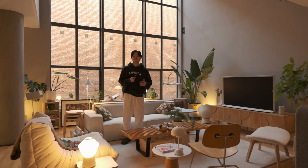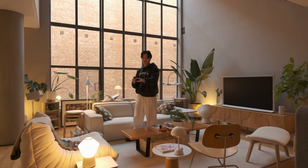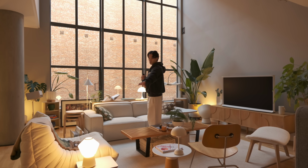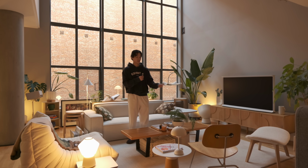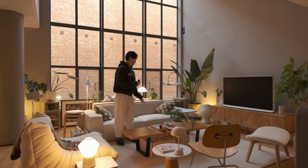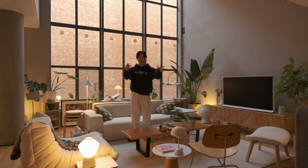So as you can probably tell, the main thing I changed was the orientation of all the chairs and the sofas. So I took this sofa, which used to be this way, all facing the TV, and placed it along the windows. So this way, when you first enter the apartment, the first thing you see is the sofa and kind of how it opens up to the rest of the space.